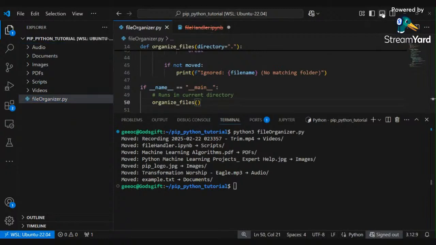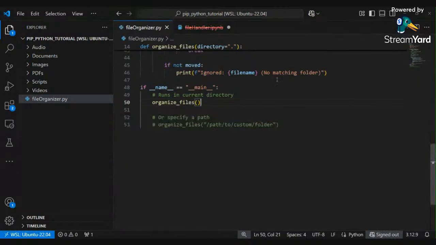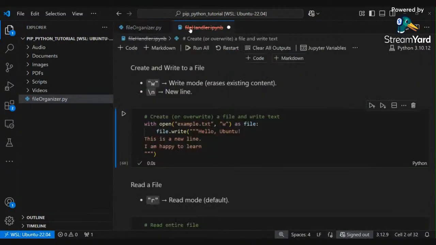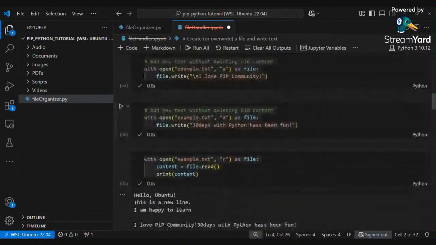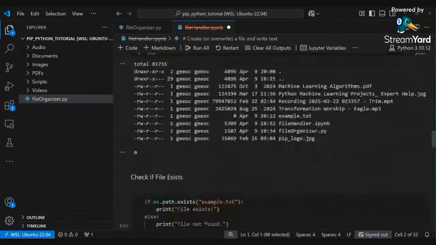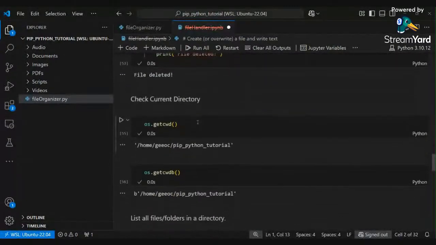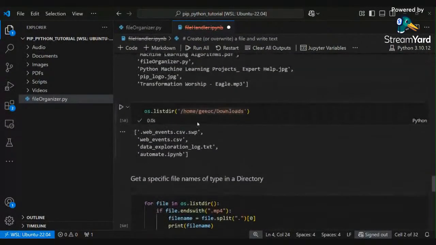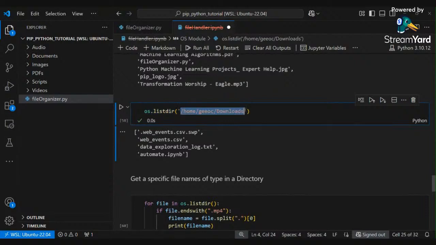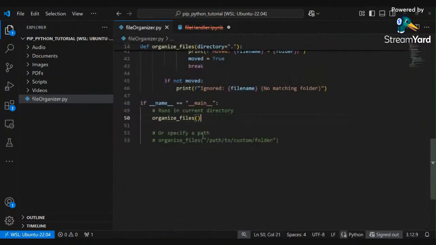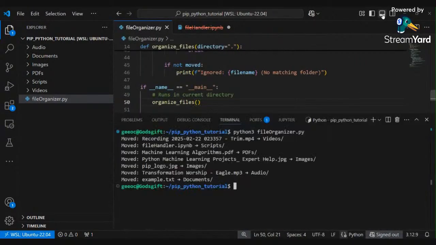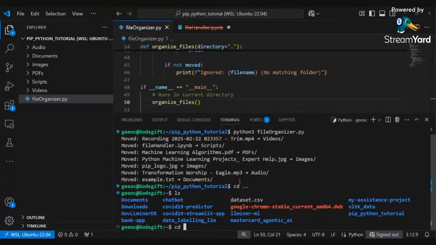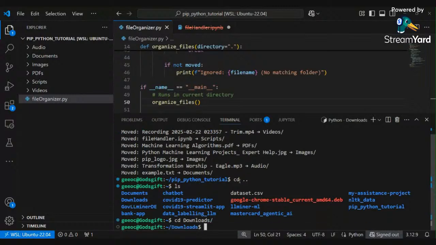Great. So what if I want to move something else? Let me see if I can quickly capture that home directory that we did. I don't know if I still have it. The downloads directory. Yeah, I need this directory. Let's see if I can capture this. And let's go back. So first of all, let's check the directory of downloads. So cd, cd into ls. cd downloads, ls. So what do we have?